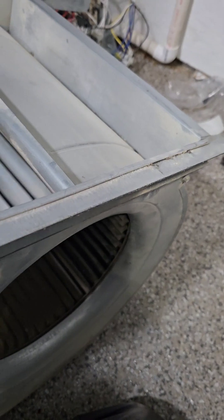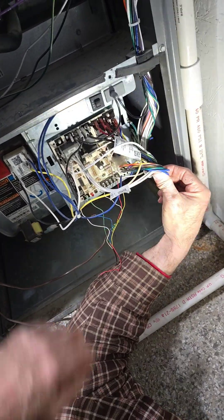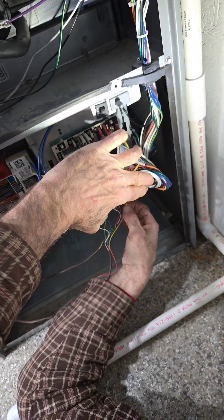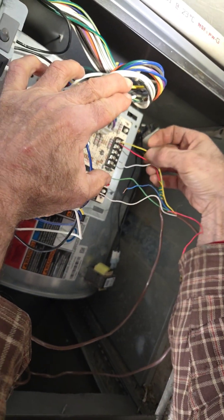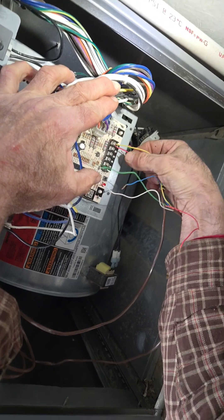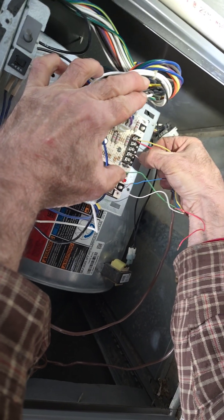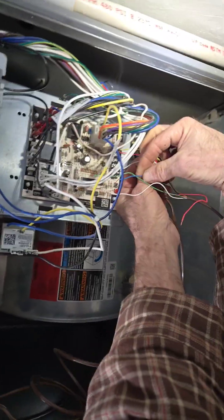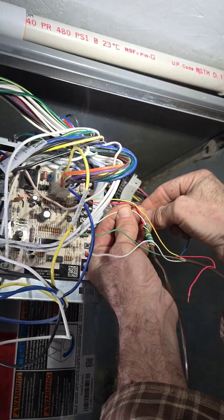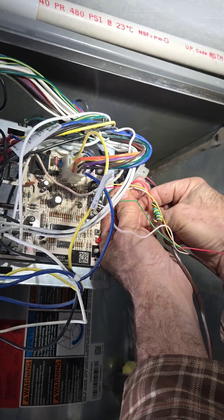Alright, let's wire the thermostat up to the board. Your yellow wire comes back from your thermostat upstairs for cooling. Your red wire goes back to your condensing unit outside. Your white wire goes to the condenser — it goes on to your common screw. That's your common upstairs. This thermostat has power supplied to it from the control board here.